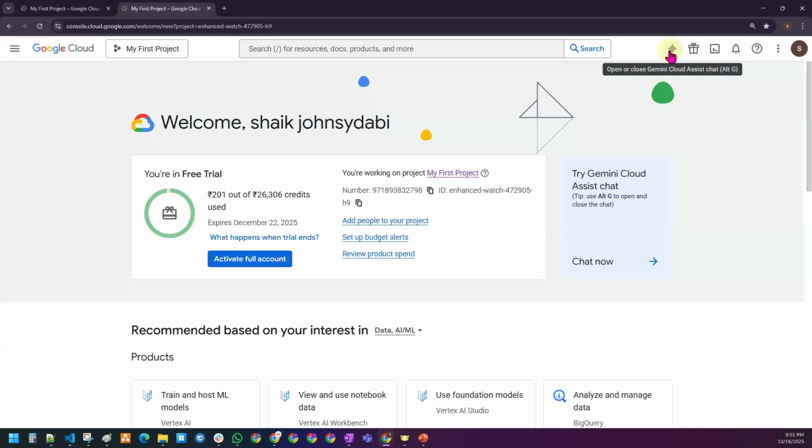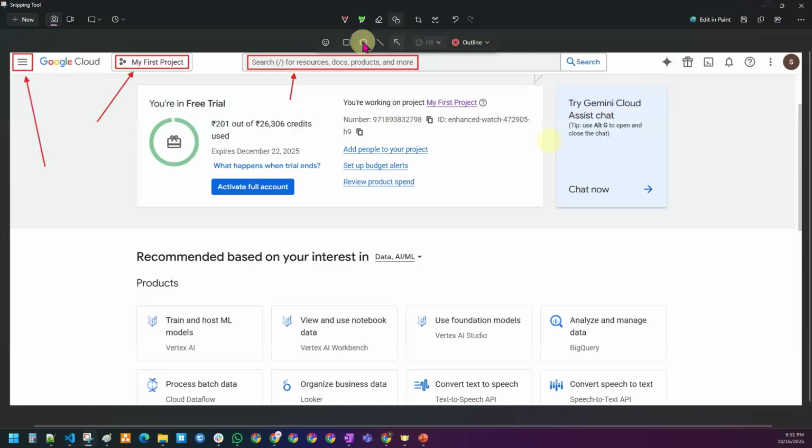Similarly, on the right side, if you come here, this is where we have Gemini. So this is the Gemini option here, guys. If you wanted to use Gemini for your project purpose, you can use it, and it is free for all the people. So Gemini is attached here. If one wanted to make use of Gemini, you can use it. So this is what Gemini is.